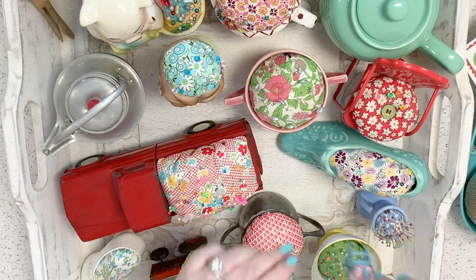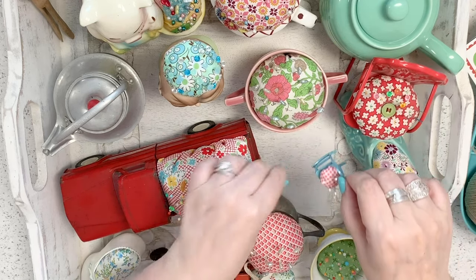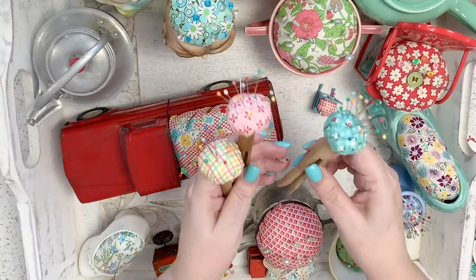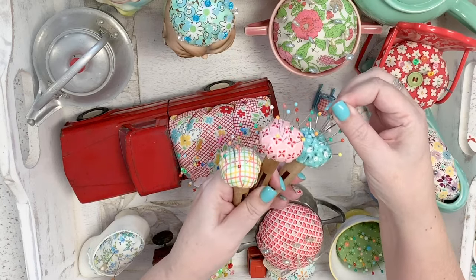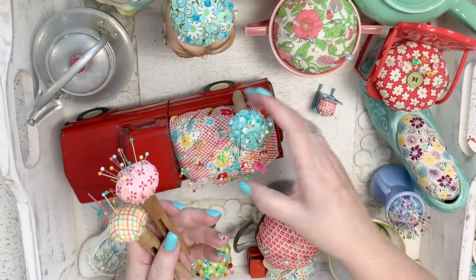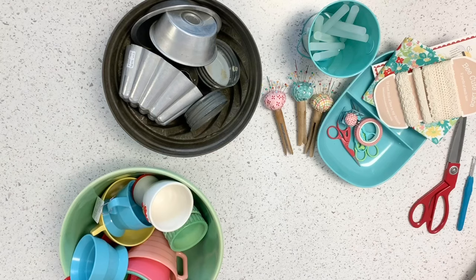And speaking of tiny, I think this is the tiniest pin cushion I've ever made, but look how cute. It's a little dollhouse metal rocking chair. I just love it. Sometimes you just need a few tiny, cute little pin cushions. These I made from vintage clothespins. You can clip them on the edge of your sewing basket or fit them in your project bags. Really portable and really fun.